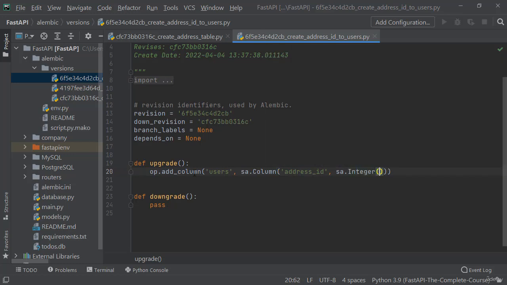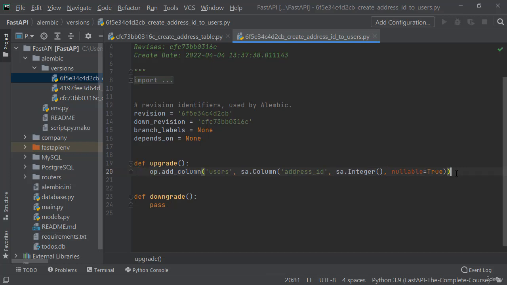So we're going to say it's allowed to be null. So this command will say op.add_column of users, where the column is going to be called address_id, where it's going to be of type integer and nullable equals true.